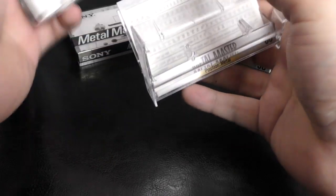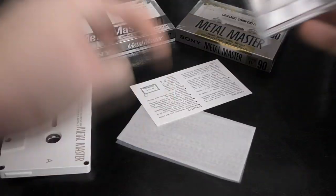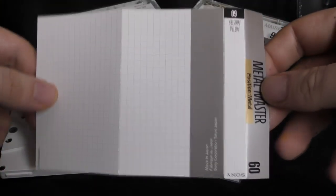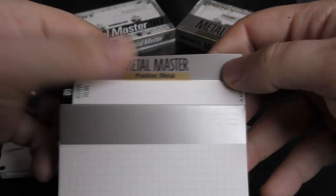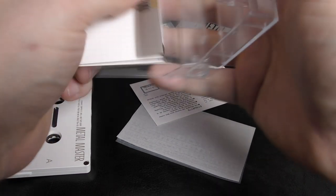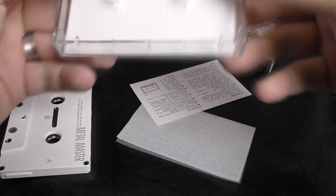So we have a fairly normal J card. It's very nice, nice silver and gold printing. Nothing extra special. The case itself is just a regular Sony case.